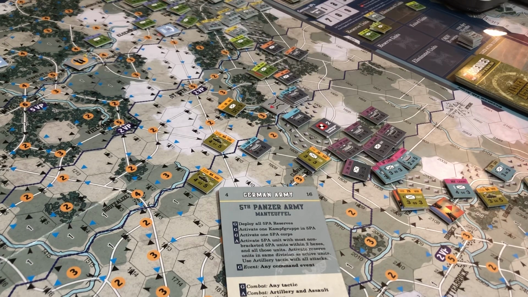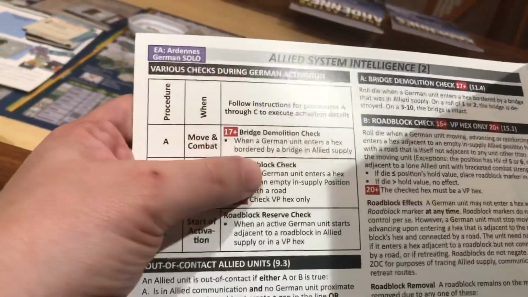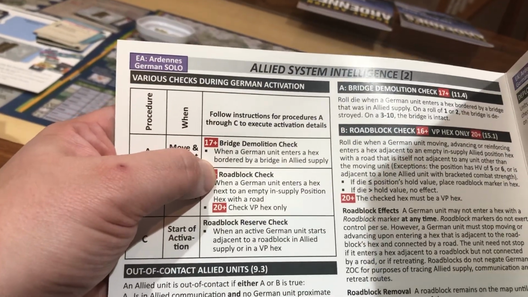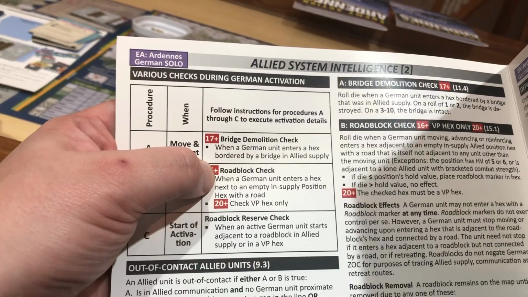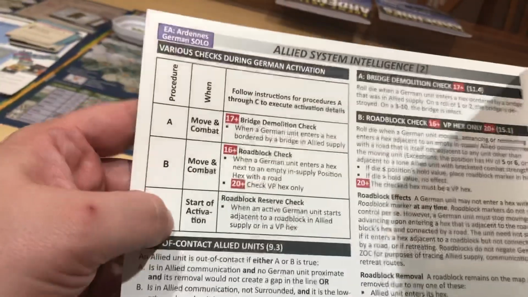Where's the Allied one? There we go, Allied System Intelligence. That's the one I'm looking for. Okay, so they got this really cool table, and basically it's a procedure. When you do move in combat, we have to do a bridge demolition check on turn 17 or later if you enter a hex bordered by a bridge in Allied supply. Okay, so no worries there.